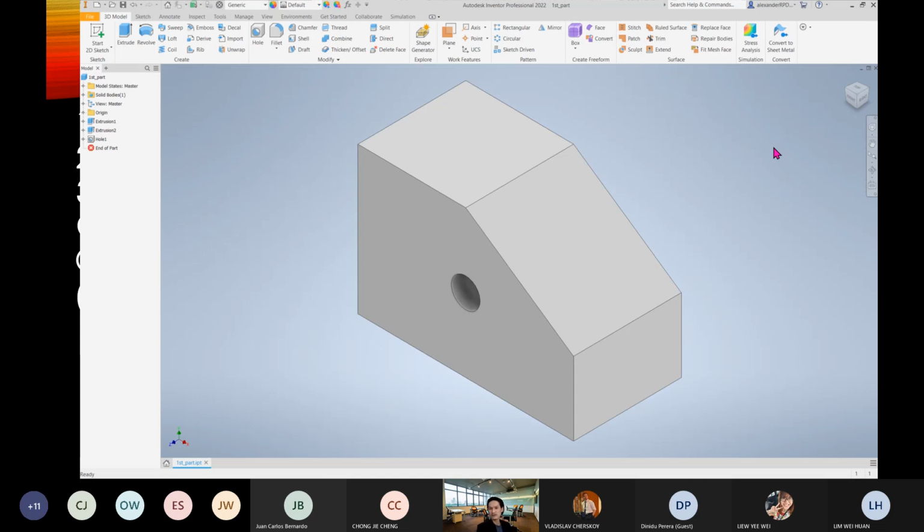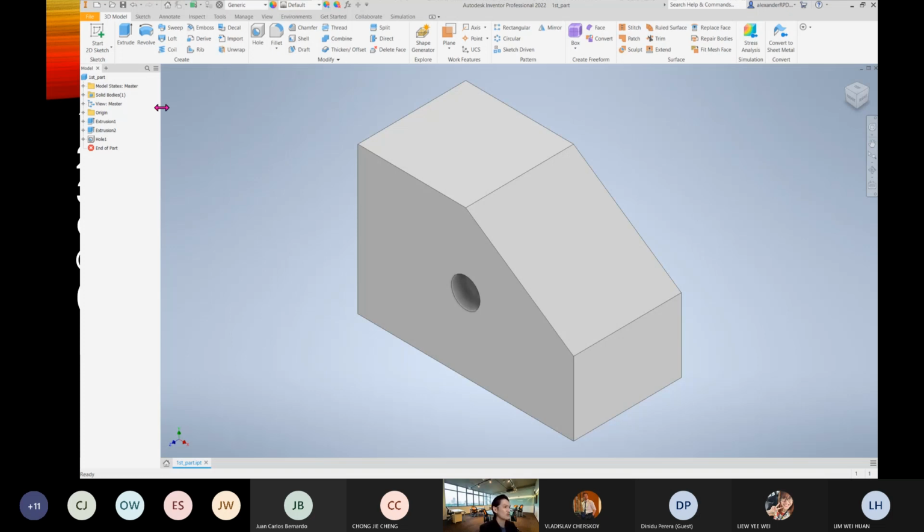So I think everybody should have your first model using Inventor, a simple model. If no, then next we talk about how to do the revolve.